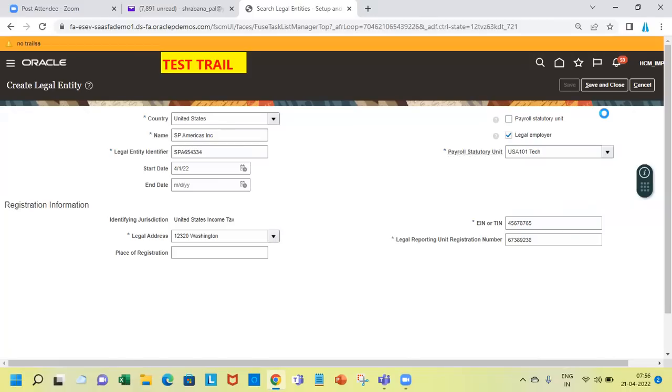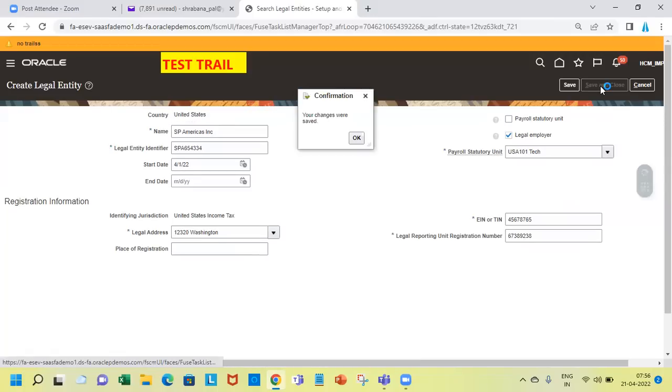At any point of time in an enterprise, we need to have minimum one legal employer and one PSU. We cannot have any enterprise without a PSU or a legal employer, if you have employees.